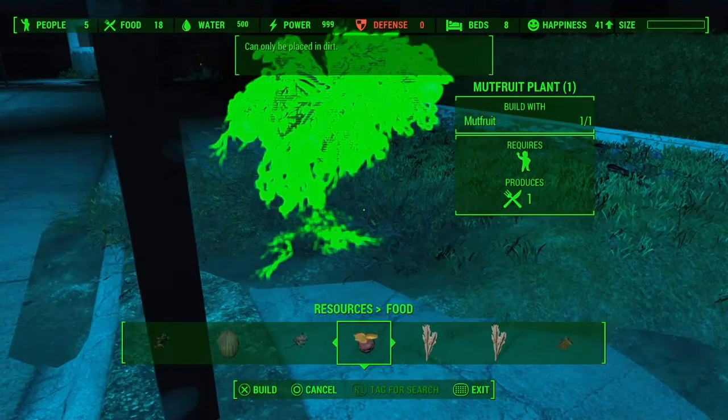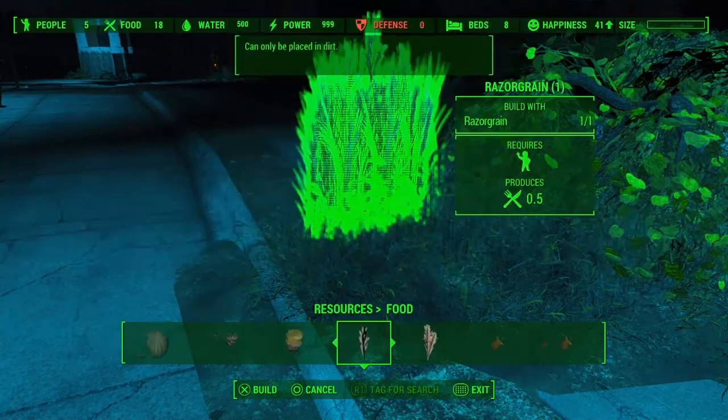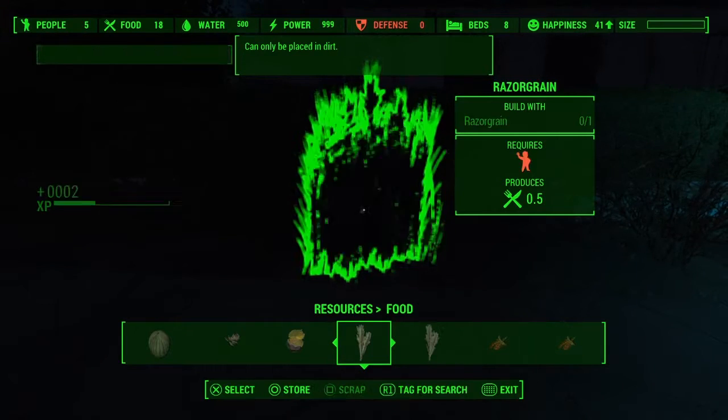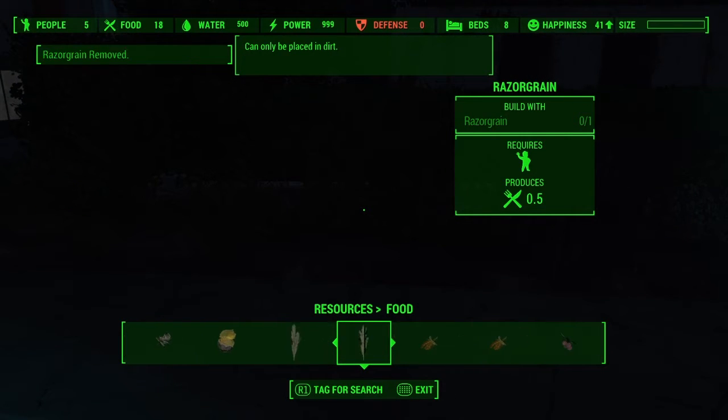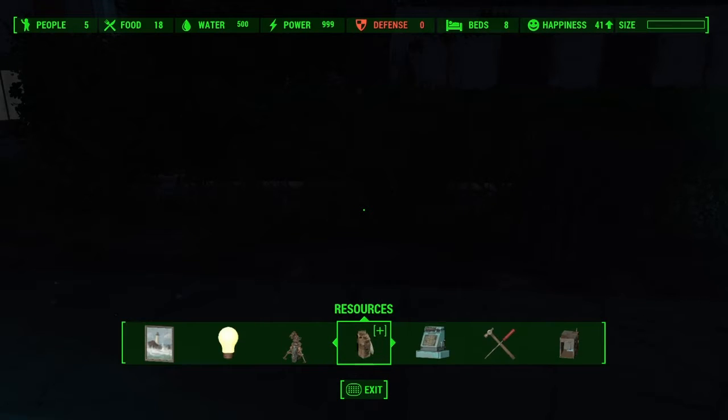Okay. Fruit tree, razor grain. Alright, let's bring the grain down here a little bit. Not our only supply. Alright, looks like we're gonna have plenty of food. Very good.